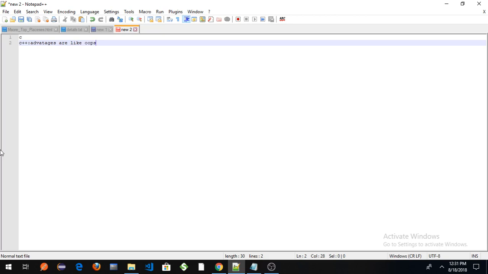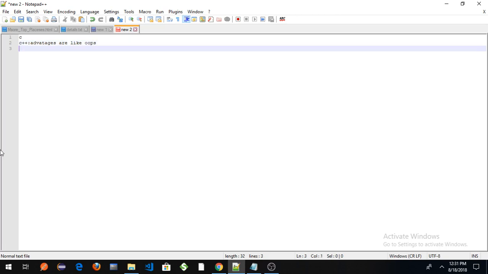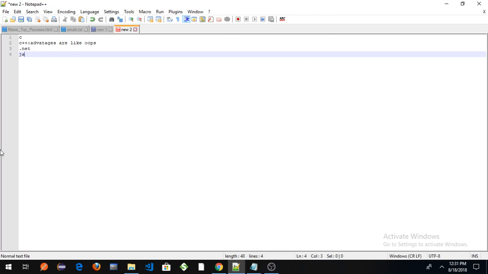Before, in the C language, we didn't have code reusability. To overcome that we came to C++, and the advantage is that we got the OOPS concepts. From there we got some other languages like .NET and Java.